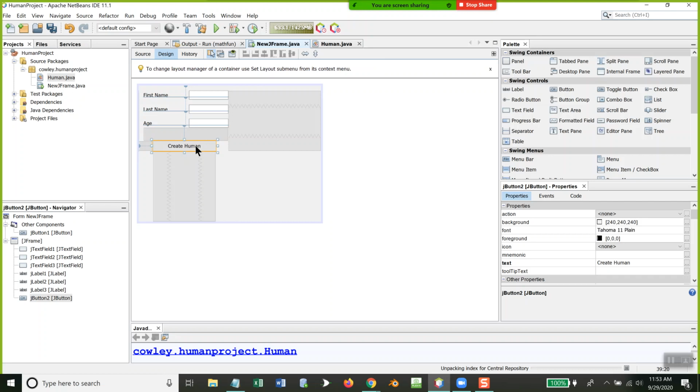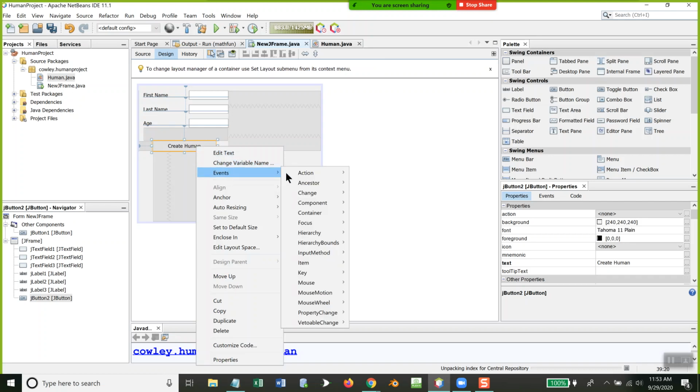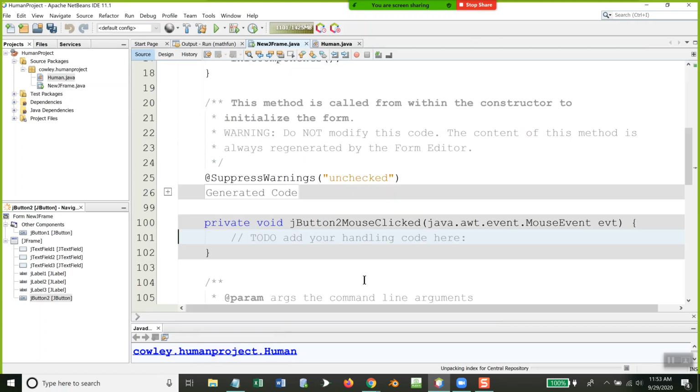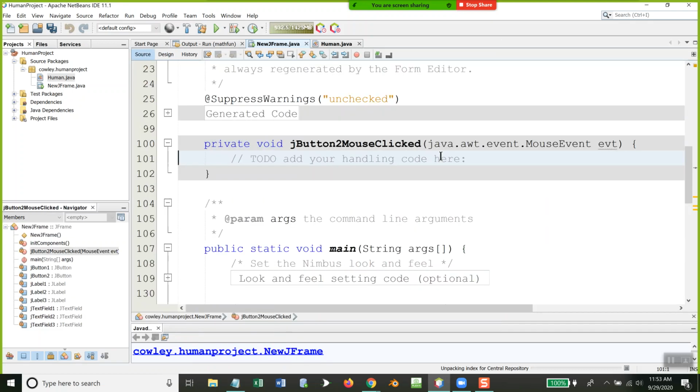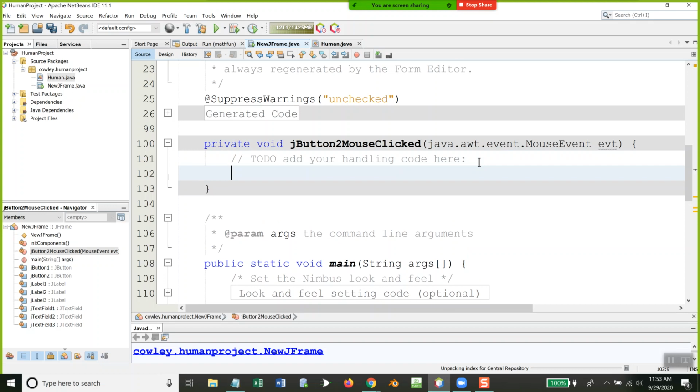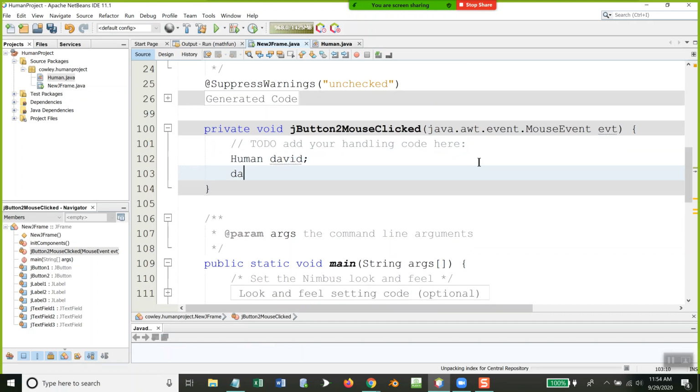Okay, so if I right-click on that and choose events, mouse clicked. I created a class, an object called human. So I'll declare a human. I'll call it David. And I've created an instance of it. David is equal to new human.